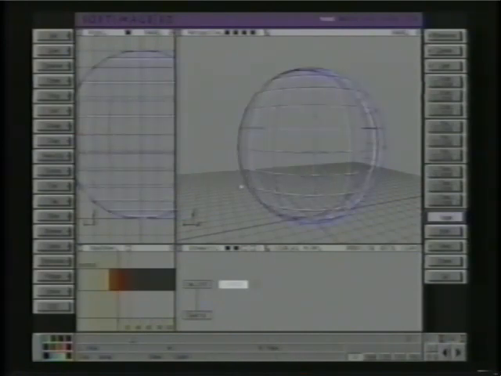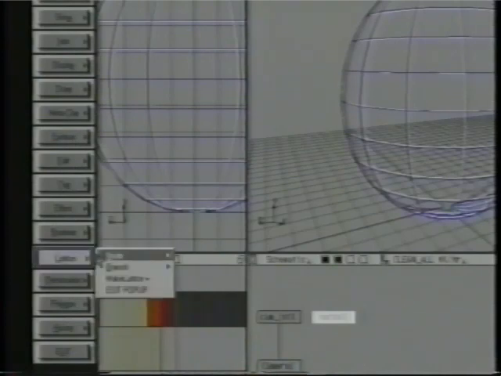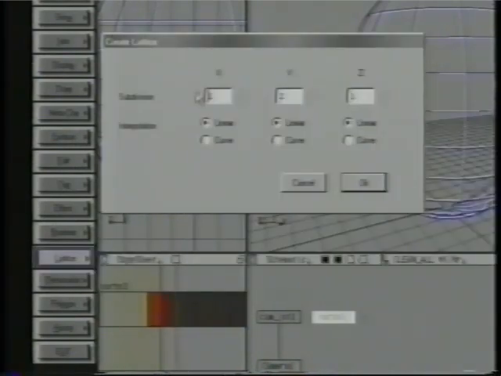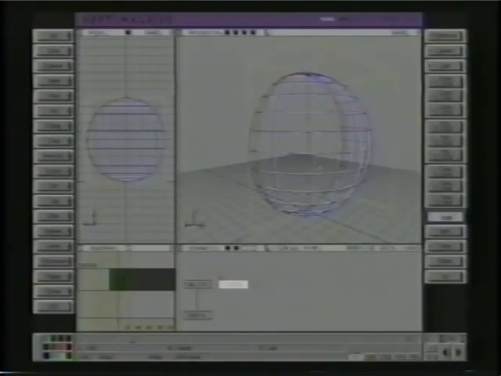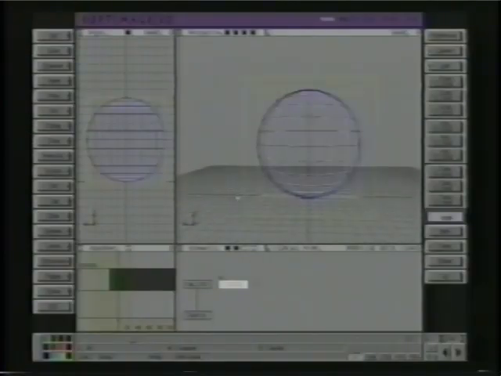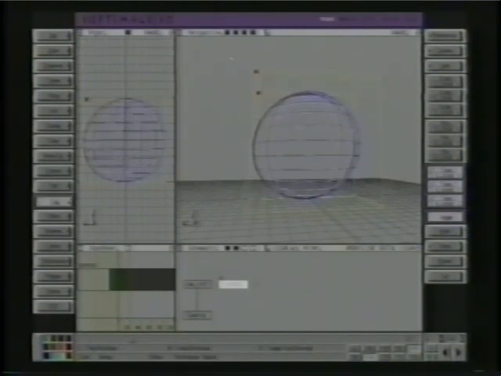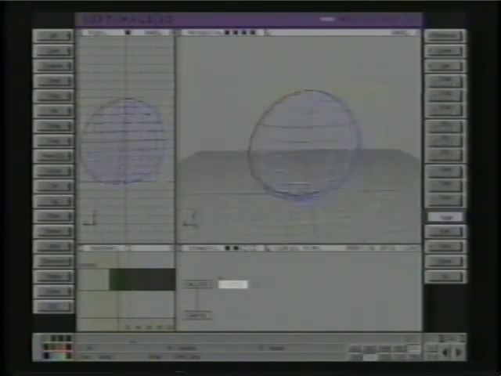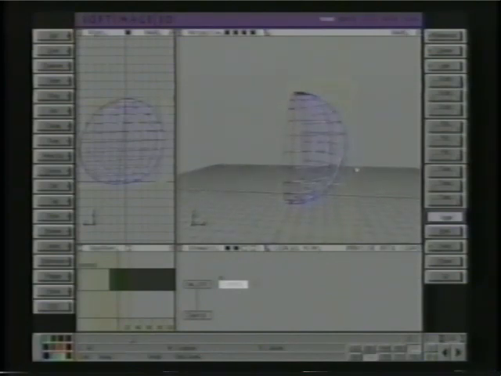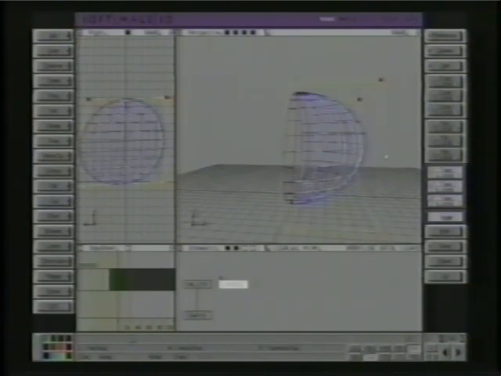It's a little bit easier to use something like a lattice. Lattice, node, create, and in this case I'm just going to choose 1, 1, 1. Move these back a bit, and use the points on the lattice to change the overall shape very quickly. I'm just going to kind of loosely move things around. And we're going to try to get a shape for a kind of cartoony, simplistic character. Maybe an oval looking head.